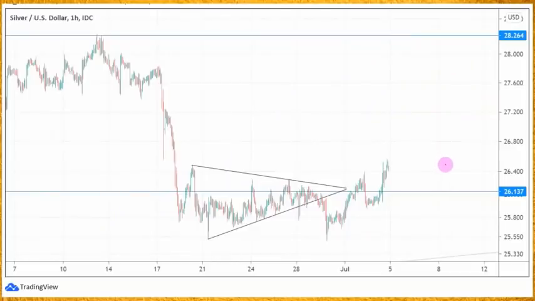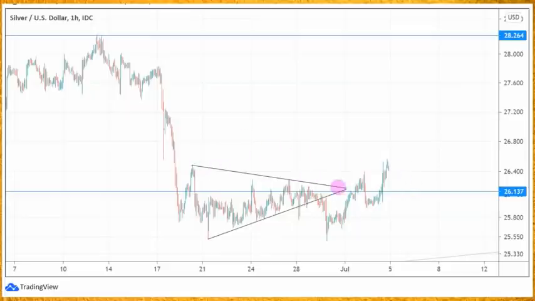Okay, let's move on to silver priced in US dollars. This time we'll look very closely at the hourly scale. And you remember last week I was talking about this triangle. This is a great example of why charts can be very frustrating, but silver is also very frustrating. Silver is probably one of the more difficult ones to analyze in some ways because it does crazy things.